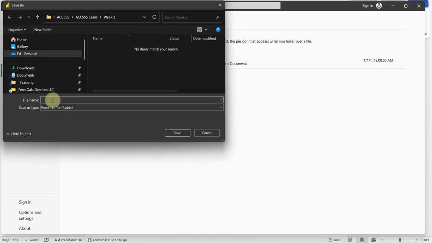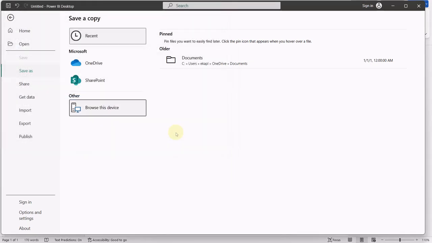And I'm just going to call that Case 2 Power BI, which had a pie chart and bar chart and text box. All right, it saves it as a PBIX. So I'll hit save. Okay, that should save it for us.